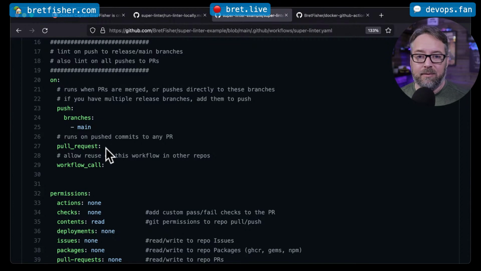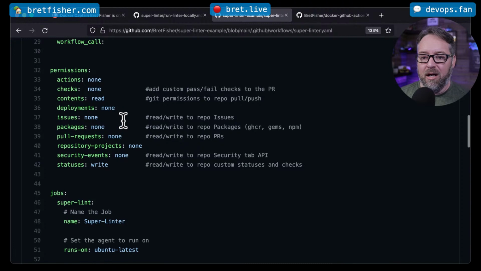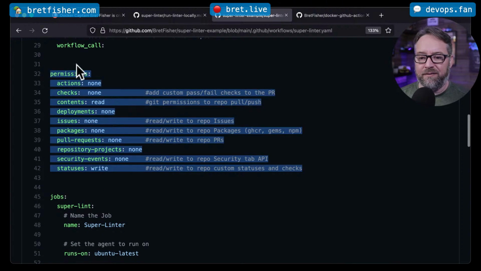So great. The one challenge there, if you've ever worked with GitHub Actions, is if you just say push and pull request without anything else inside them, on pull request, it will technically lint twice, because the event push happened, and then it'll lint a second time because there's a pull request for that commit. So you kind of got to play with these events to make sure that you're not linting too much or linting too little.